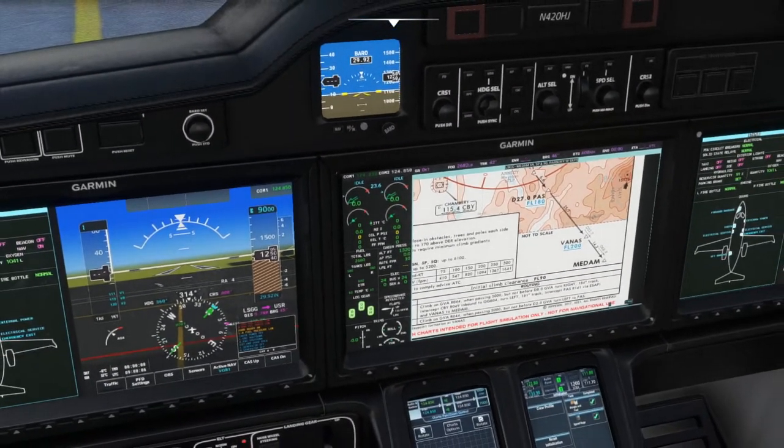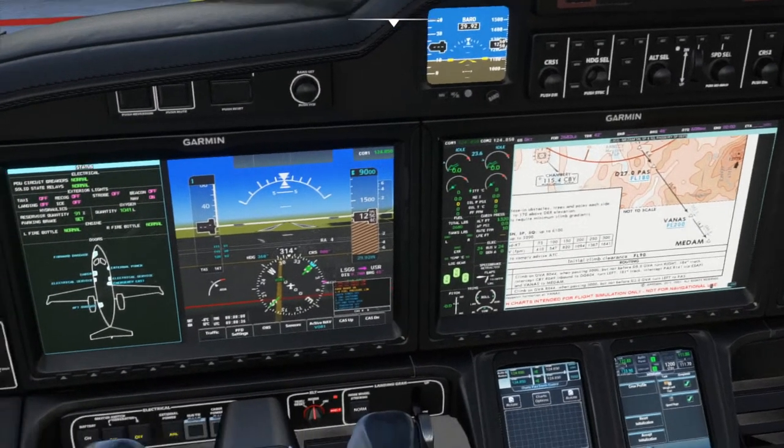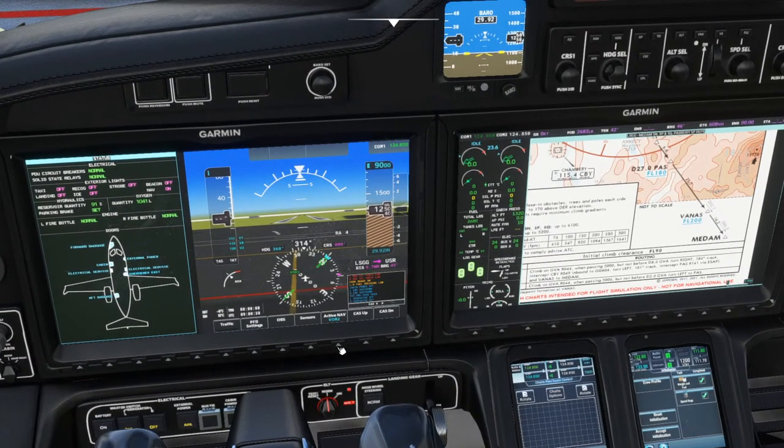For some reason Garmin made all the switches the other way around. If you notice, if you fly a 737, you have speed, heading, altitude, and here you have heading, altitude, speed. And if you switch airplanes, that one might be a bit confusing. So that's basically a bit confusing to some people in the beginning. Active nav going to FMS, and we have to set the selector to 044, which is only heading.